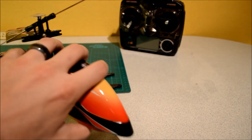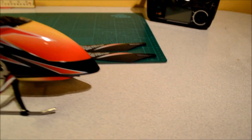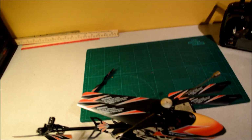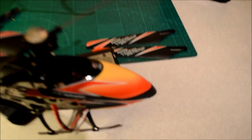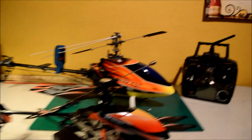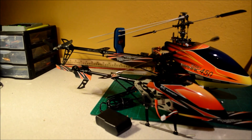Size has not changed. Those of you that are unsure about the size or what it actually compares to, I'll grab my full-size helicopter and put it up next to it. So that's a 450 class brushless helicopter. Collective pitch, which personally I find terrifying.